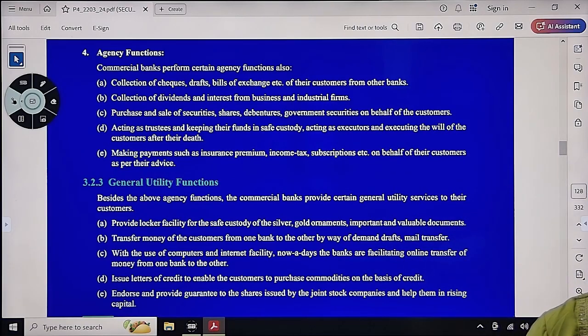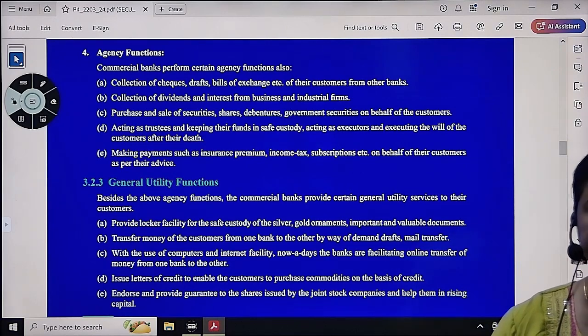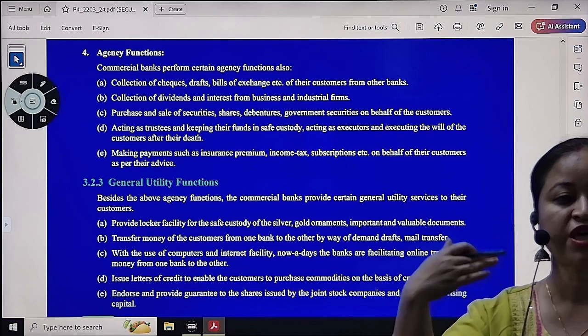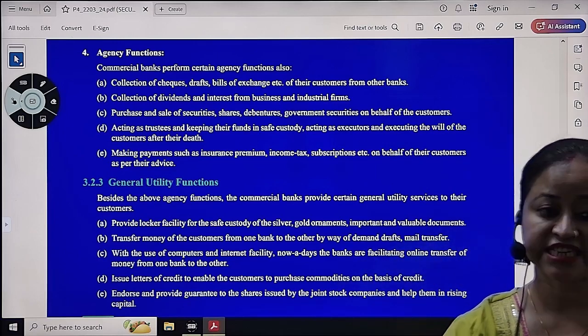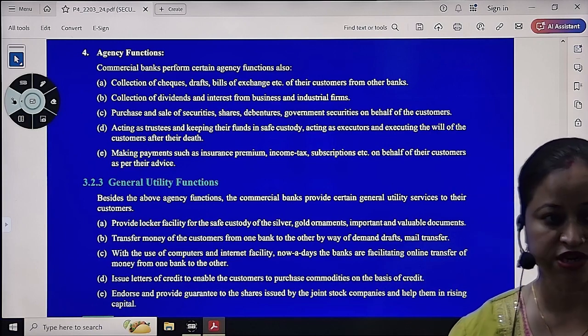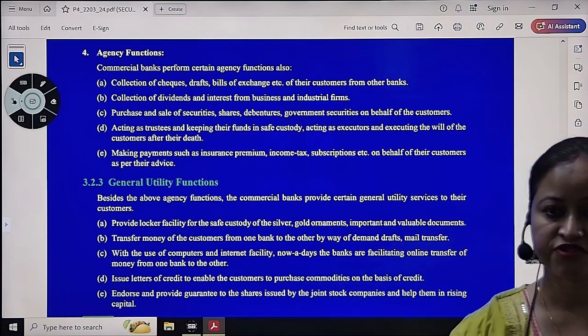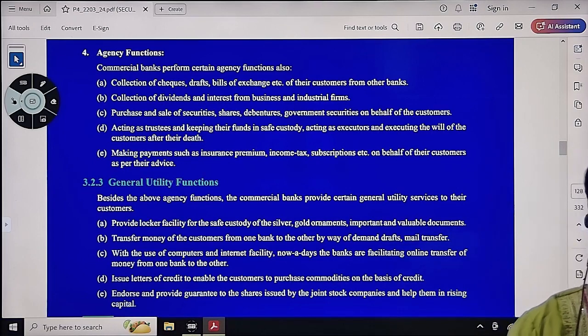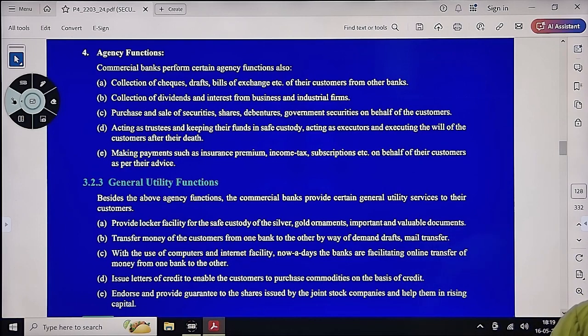It is the importer's bank which prepares, or we can say issues, the letter of credit. Why? To give the credit worthiness of the importer, that yes, this particular person is going to import goods from a foreign country. So the letter of credit is issued by the importer's bank and sent to the exporter. It is the proof that our customer is the importer and he has the credit worthiness. He has the ability to pay. You freely send goods from your country and our customer, the importer, will pay you money. Don't worry. That is the purpose of the letter of credit. Fine. So that particular document is also issued by the commercial bank.